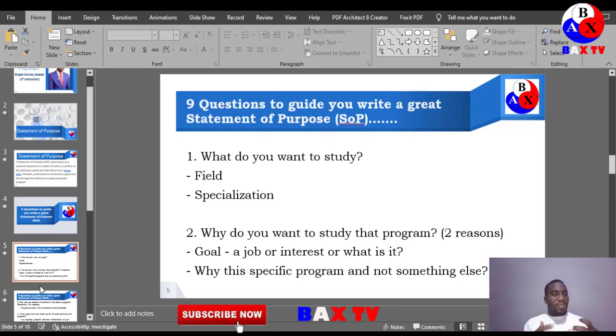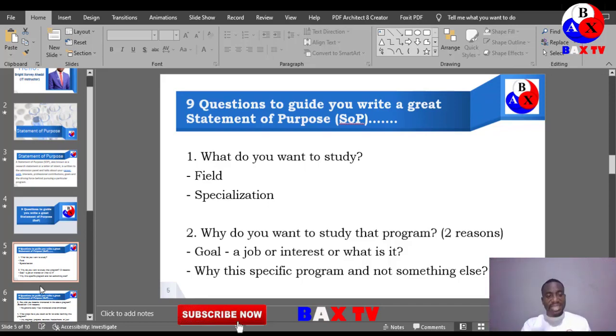Is the goal that you want to get a particular job? Let's say now you think in these recent times this particular job is paying, so I also want to run into it. You want to go and study that program and also come back and get a good job, or you actually have an interest in it. Art, if you have an interest in art, good. So that is the first thing that you need to underline. So after identifying what you want to study, the next thing that you need to do is to indicate why you want to study that program. The people on the admission panel will be glad to be convinced. If you are not convinced with what you've written, you can't use it for anything. They just dump it in the trash.